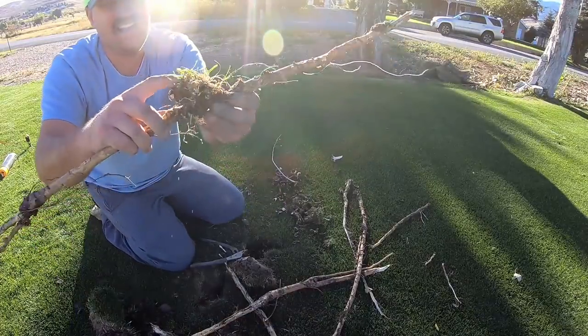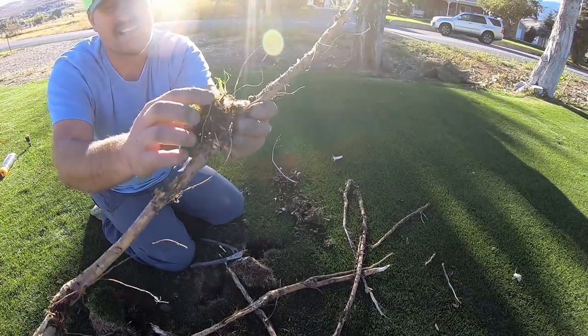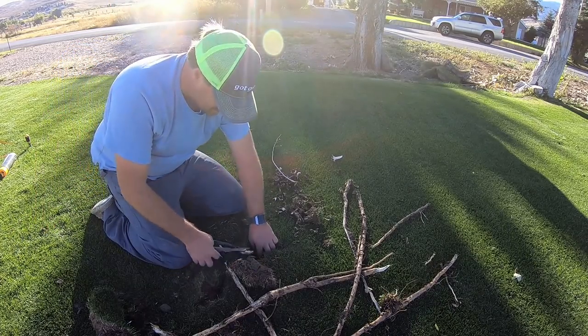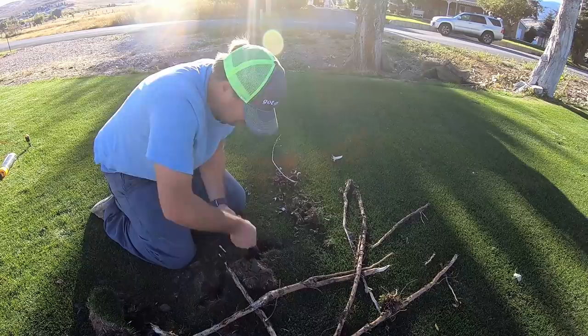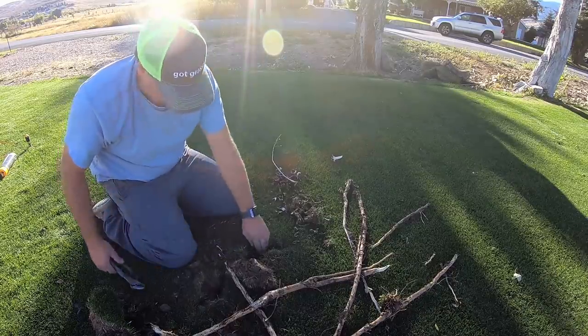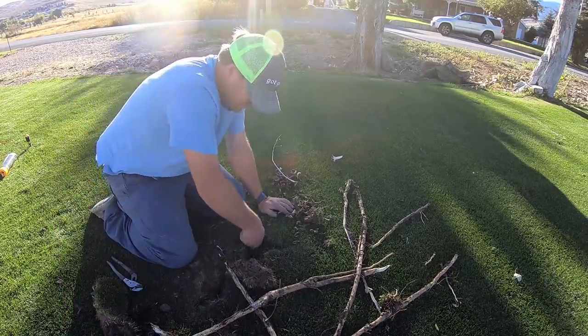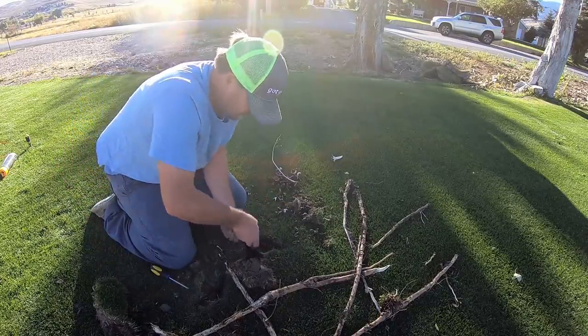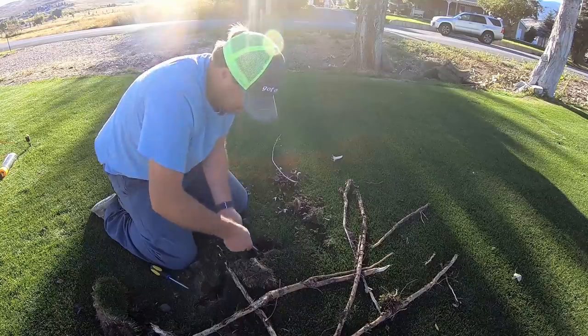I hate these roots. I hate these trees. When I come out and I feel that hard root sitting on the surface of the grass, it just pisses me off. I guess all that humic acid fertilizer — I know where that's going and how that's getting used up. These roots.